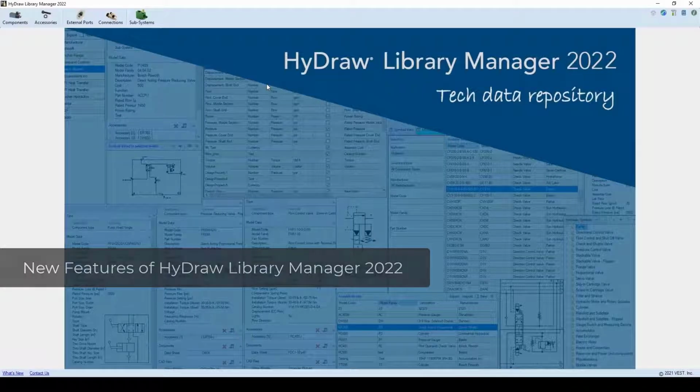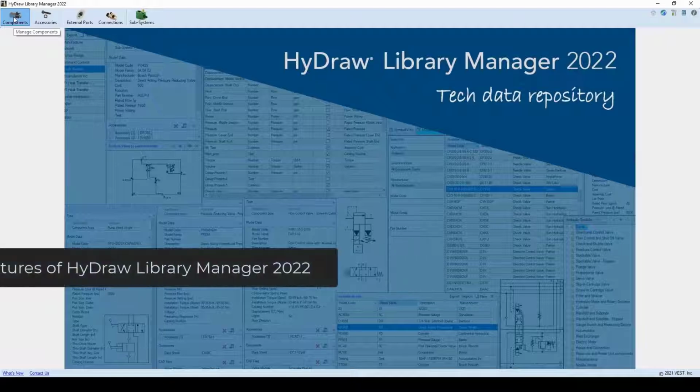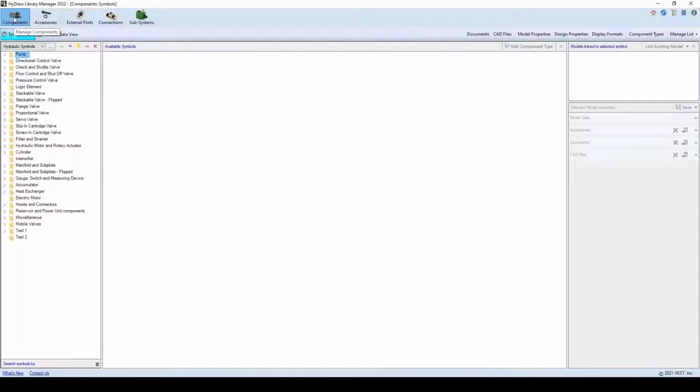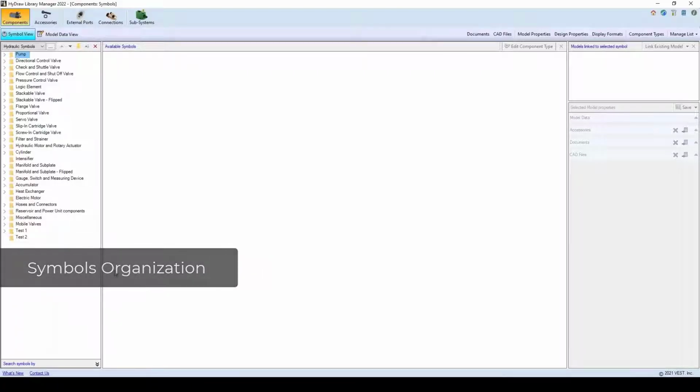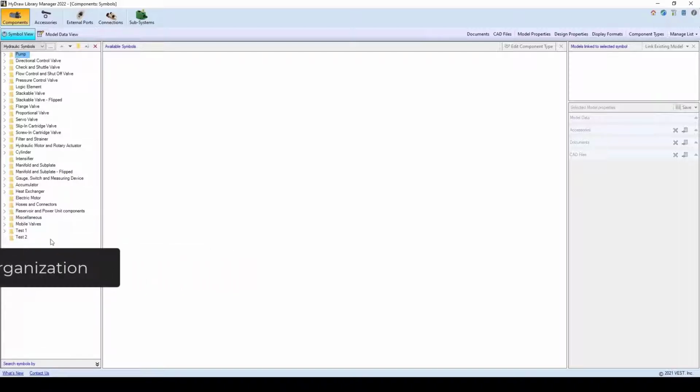So as for the new features that we have in this right now, one of the nice things we're going to be adding in is a lot of editing features and a lot of import features being brought in. The first being rearranging and moving around your symbols. So as of right now, if you wanted to insert a symbol into another folder, we'd actually have to resave the symbol into that folder.